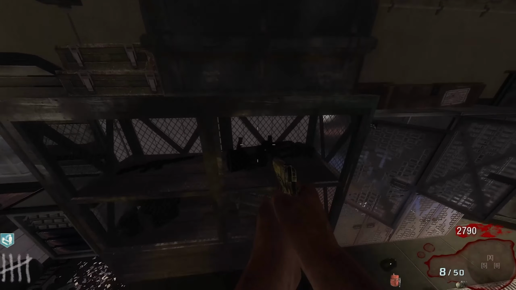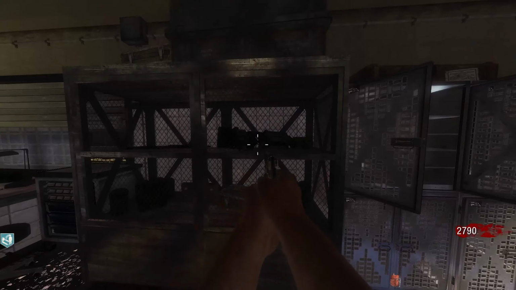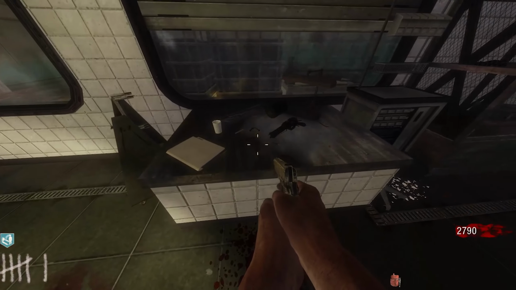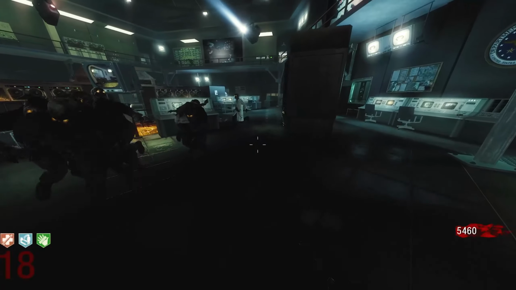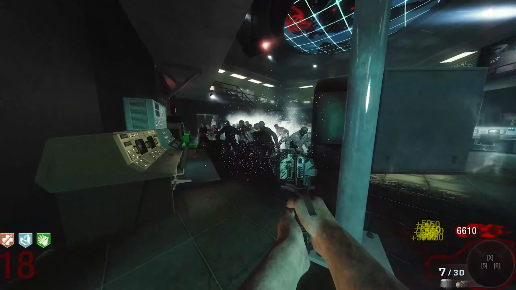The Thunder Gun can also be found on this cabinet here, and the Winter's Howl can be seen here, deconstructed on this table just to the left of the Thunder Gun. The Winter's Howl is also the wonder weapon for this map, but we'll talk about that a little later.